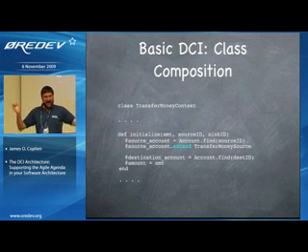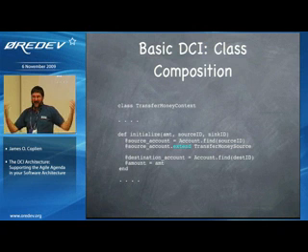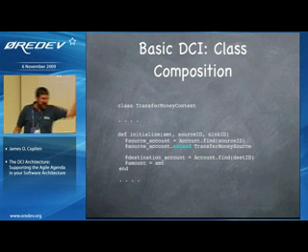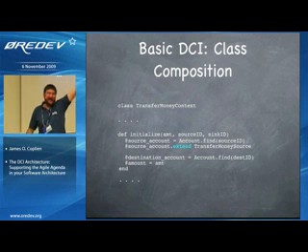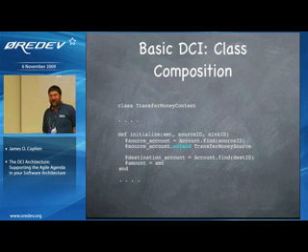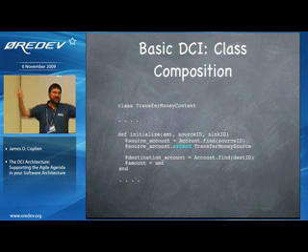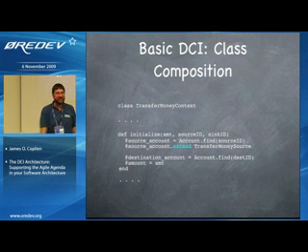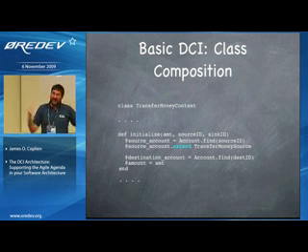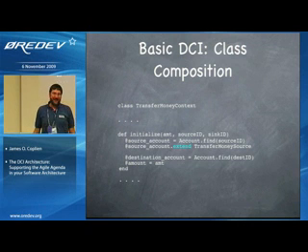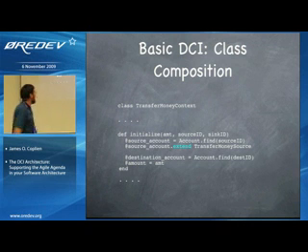This object that I find from this ID will play the role of being the source account, and the one that I find from this ID will play the role of being the destination account. And the context's job is to set up that mapping and to keep track of it and to answer questions to the methods. Hey, context, I have this role called the destination account. What object is it? And the context says, well, here it is. Thank you. All I know is I want to talk to a role called the destination account. In the end, it has to come down to an object. And the context is the one that does that lookup for me.